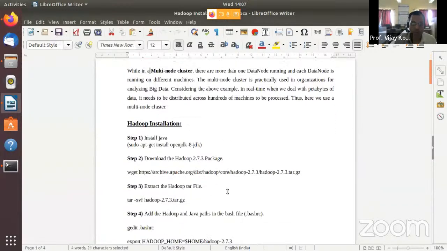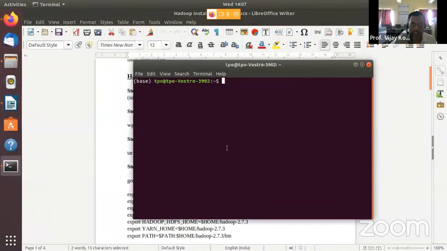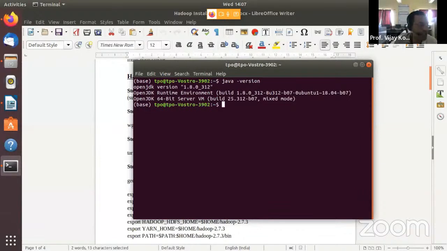For the steps of Hadoop installation on a single node, the first prerequisite, the compulsory thing, is that Java must be installed on the system where you want to install Hadoop. So all of you check whether Java is installed on your system or not. How to check that? Write java space hyphen version, use this command and then press enter. If you get this type of output, OpenJDK version 1.8.0_312, it means that Java is available on your system. It doesn't matter which version is on your system, but version 8 or above is required for this Hadoop installation. So check whether Java is installed on your Ubuntu.